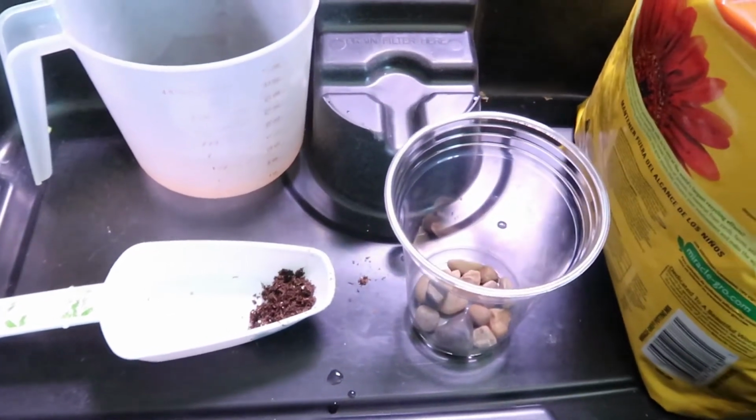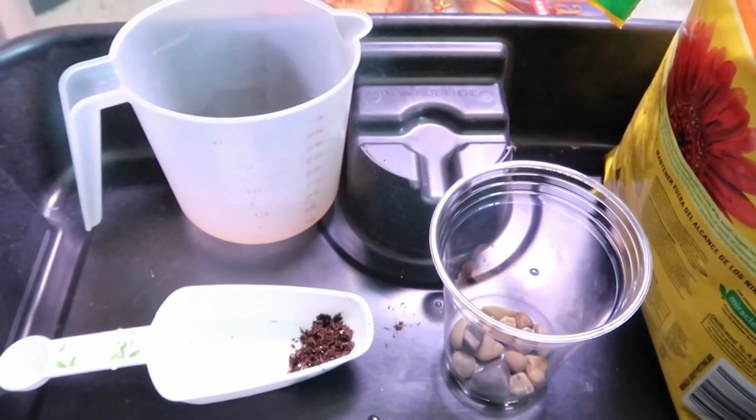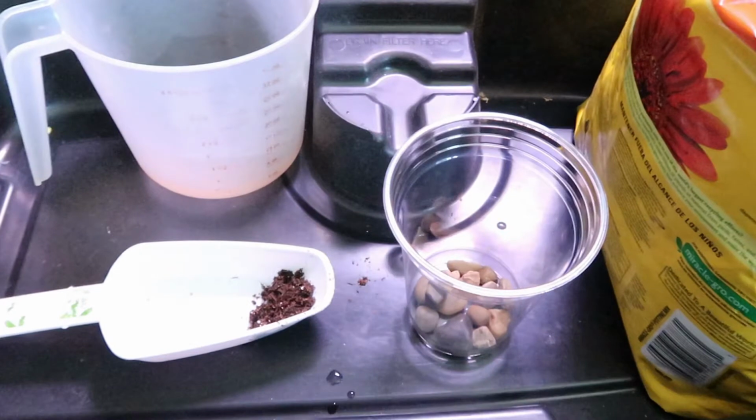What I'm going to use is potting soil, some stones, a scoop, and a cup for water. I decided to freeze the frame here so y'all can see. Nothing major, just something simple. I am not an expert gardener, but this is what I use, what I have. And then I am going to show you how to properly transplant from the AeroGarden to soil.